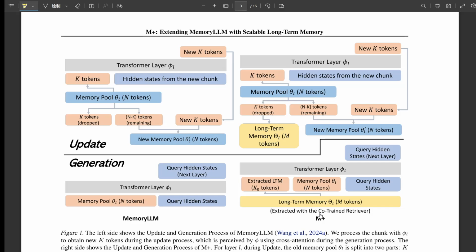And how does it learn what's relevant? How is it trained? Through a contrastive objective function. Basically, during training, the retriever is rewarded for making the query representation close to the key vectors of memory tokens that are actually useful, relevant, for the current task, and far from the keys of irrelevant memory tokens. This joint training makes the retriever really good at pinpointing the most helpful snippets from that vast LTM, specifically tailored to work with these latent representations. That's definitely a core piece of the academic novelty.